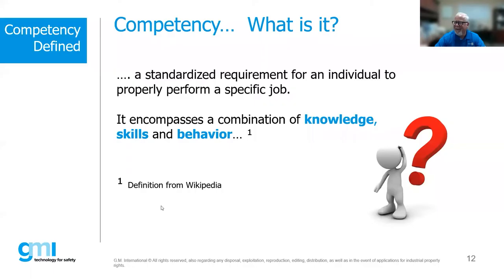Competency has become a much bigger issue in the EX world. People always question where it came from and why. Really, competency is defined as a combination of knowledge, skills, and behavior. A person coming right out of university may have the knowledge but not the practical experience. Like an airline pilot who can do all the training and simulators, ultimately you need work experience and the ability to demonstrate whether or not you're competent.